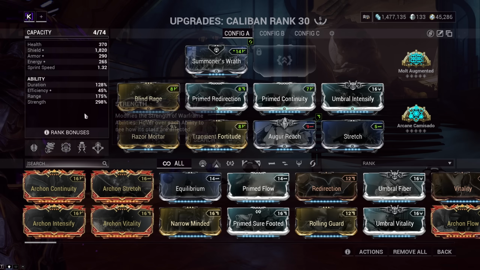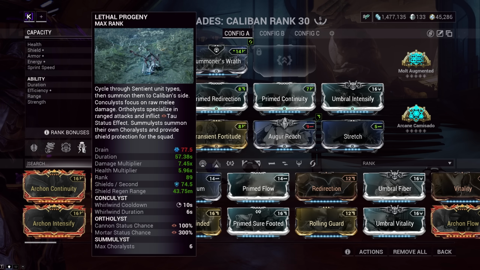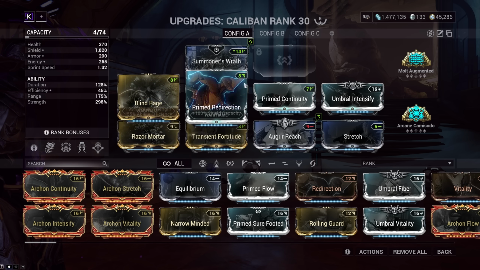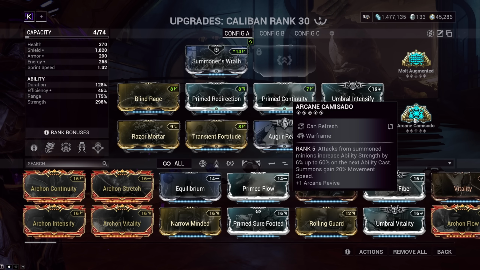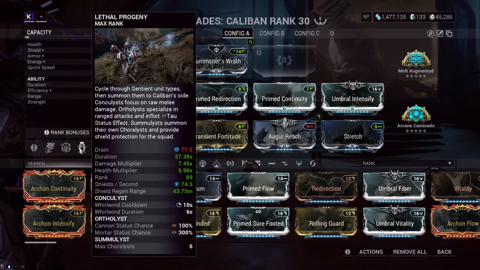higher. The very high strength will actually multiply the base damage of the Ortholis by 7.45, which is very, very strong. And we're not even at maximum strength because we are using Arcane Kamisado and Augmented, which gives us another 120%. So technically, we are actually sitting at what, 418? That's a ridiculous amount of strength. Our summons are very, very powerful with that.